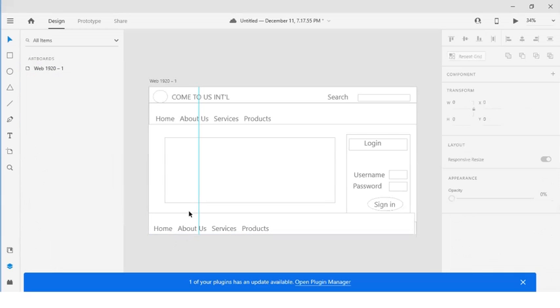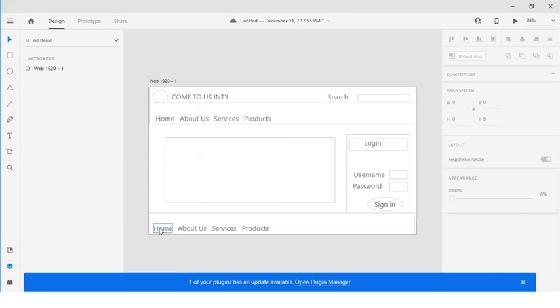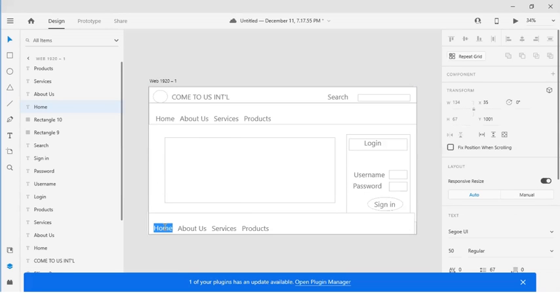See what's happening there? What do I put there? Contact. What should I have here? Sign up. That's too close, right? So we can space this a little.